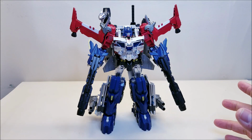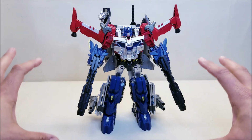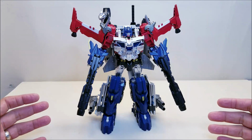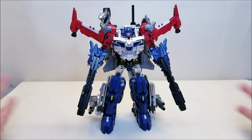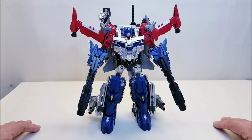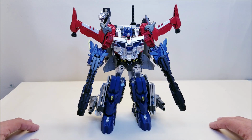But that is really only a pain when it comes to doing this, which is shooting it on camera, right? Once you're actually playing with them, the fact that those tabs are so tight actually makes for a very secure trailer mode. Once you get everything tabbed in, it's going to hold, which is a good thing, right? So absolutely love everything about this figure. And I think it is an excellent addition to any Optimus Prime shelf.